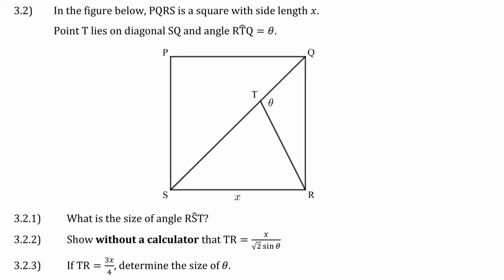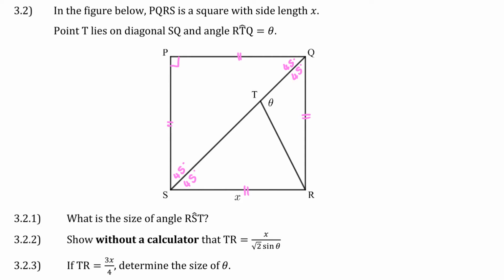In this question, it says in the figure below, PQRS is a square with side length x. Now, when I'm told a fact about a quadrilateral, I always put the extra information into my sketch. So if PQRS is a square, that means all the sides are equal. Also, I know that my corner angle is 90, and the diagonal will cut my corner angle in half, meaning both of those angles are 45, or if I look at Q, both of those are 45 too.